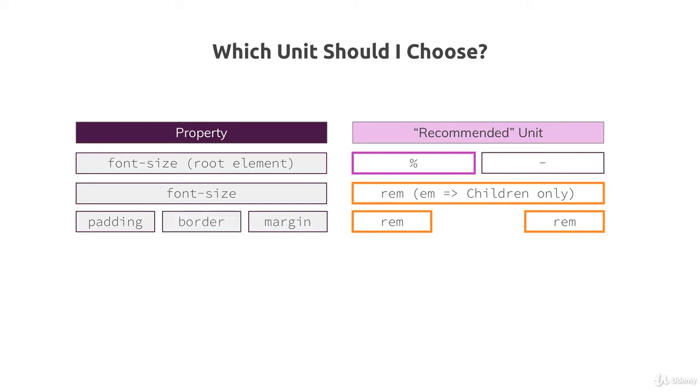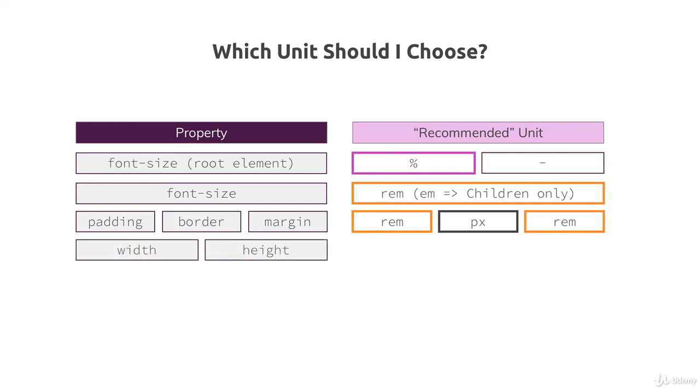Then we had the border, where we followed a different approach. For the border, we used pixels, because my rationale is that a border should just be a border, but I don't want to have a border of 30 pixels in the end. That's definitely not something you normally want, so I would recommend using pixels for borders.